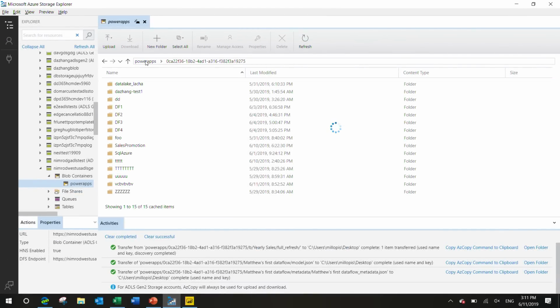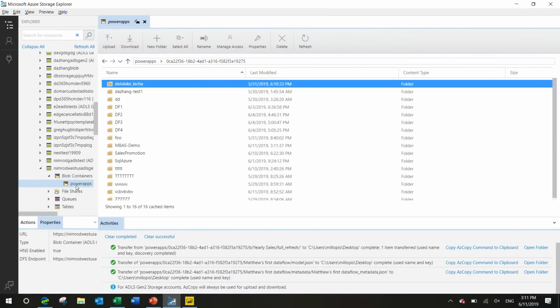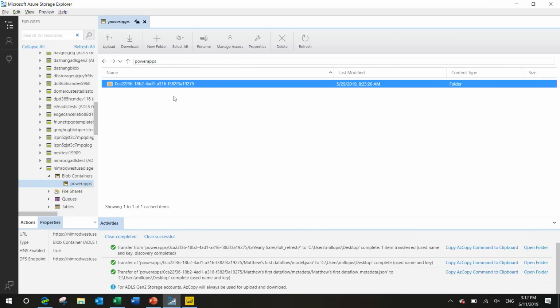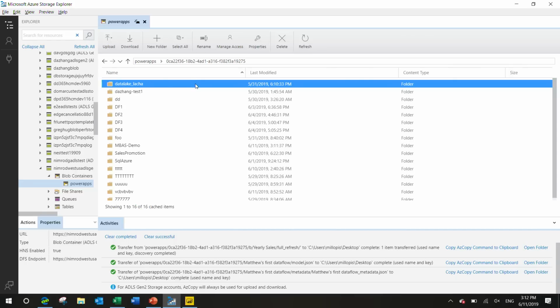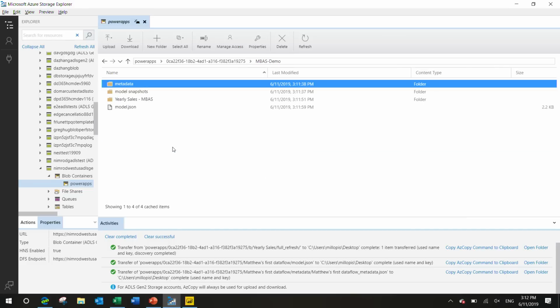What we're looking at is a different file storage. It's called Power Apps. This, actually a development bug, is going to be renamed to Power Platform Dataflows by the time we release. But once I'm within that file storage, we can see that I have different folders, one for each environment that I have in my Power Platform account. And once I drill in, I see a bunch of dataflows. Now, these are dataflows within the current environment that were created by different users. That's why I don't see them in my list. I only saw one, which is the one that we just landed with the MBus demo data.